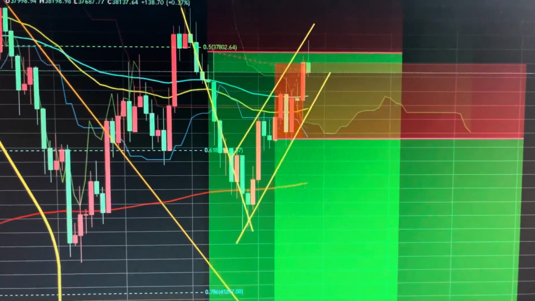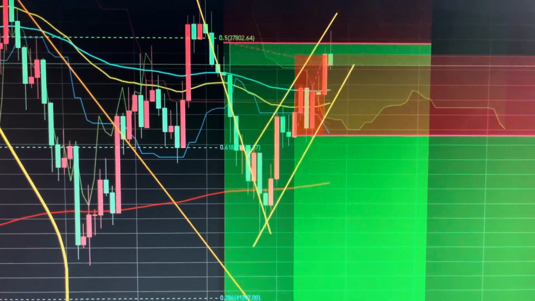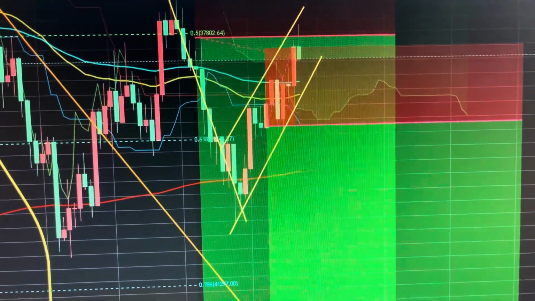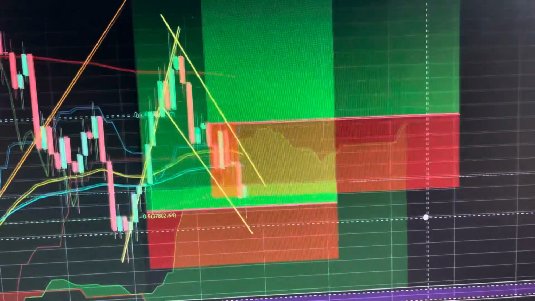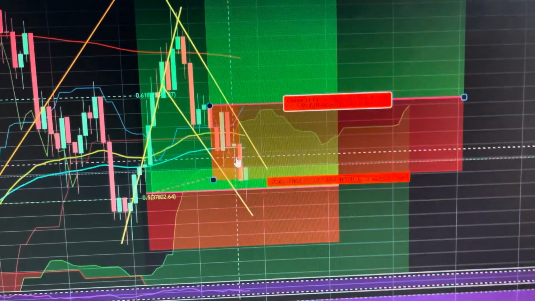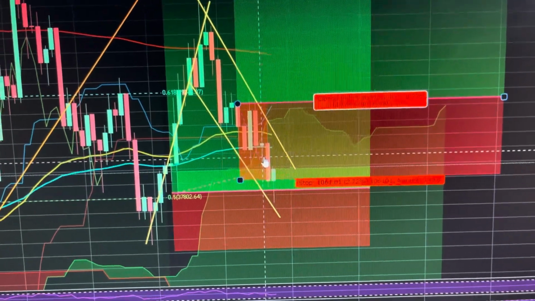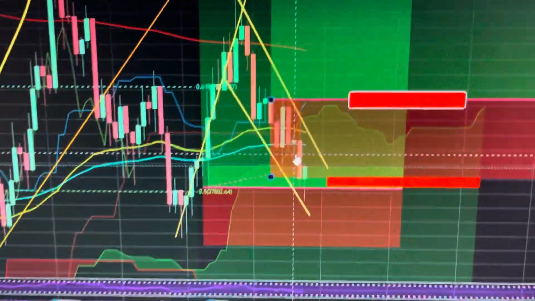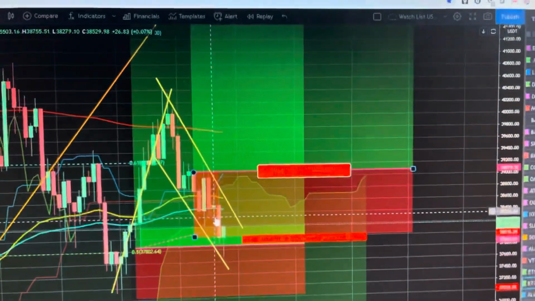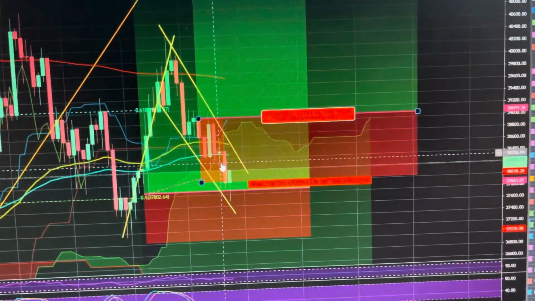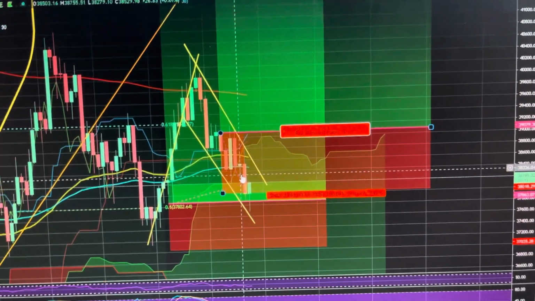On the lower time frames, my model definitely failed because I had some short-term entries that didn't work, that ended up not holding support and they just dumped. My short-term entry was supposed to go up here and it just went down. So my shorter-term model is definitely failing. The only question is whether my longer-term model is still holding up. If my longer-term model remains bullish, then we're safe. We don't have to worry about new lows or anything. So overall, I'm still quite bullish, but shorter-term, it's a bit murkier.